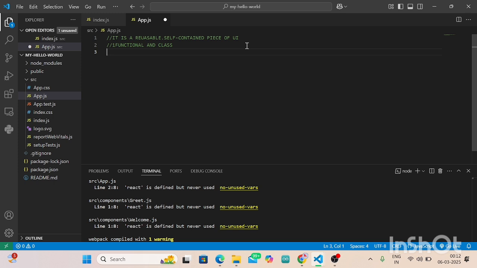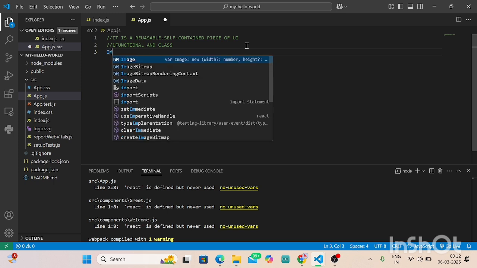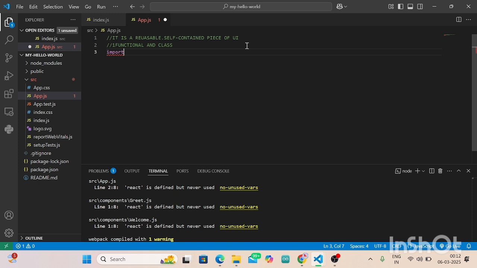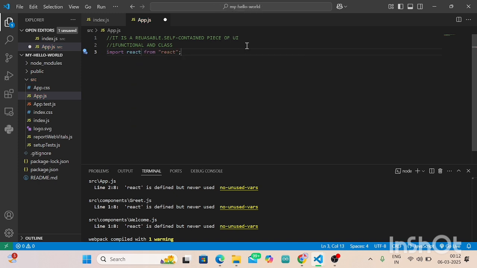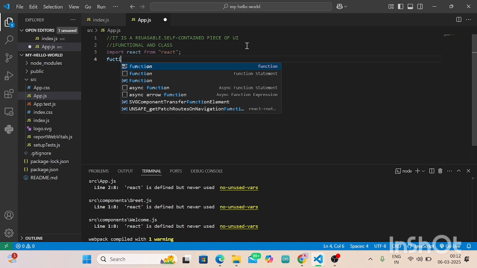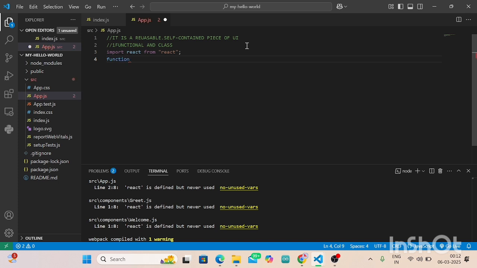First one is the functional component. Start with import React from React. It automatically takes it. Then the next line will be a function. Let's give it a name, greet. Open the curly braces.